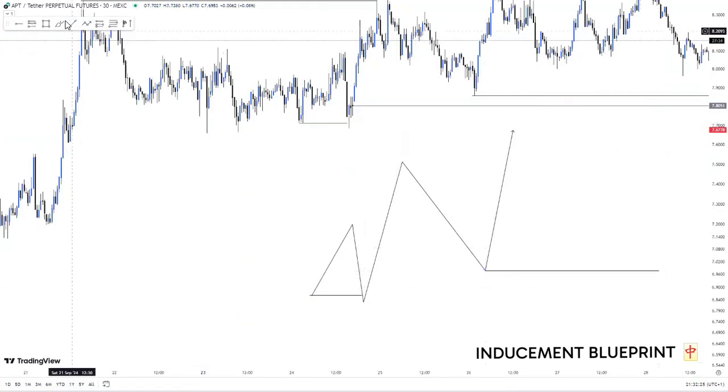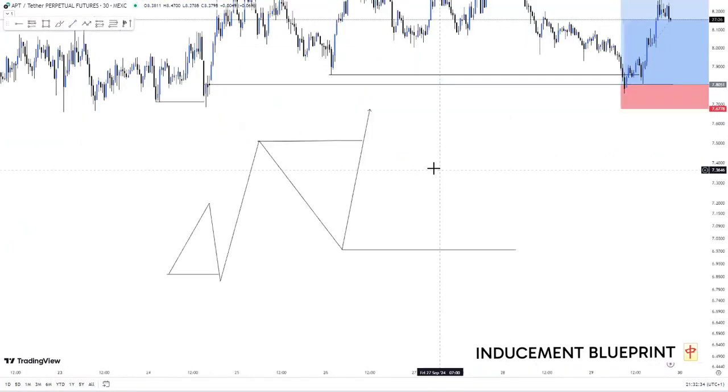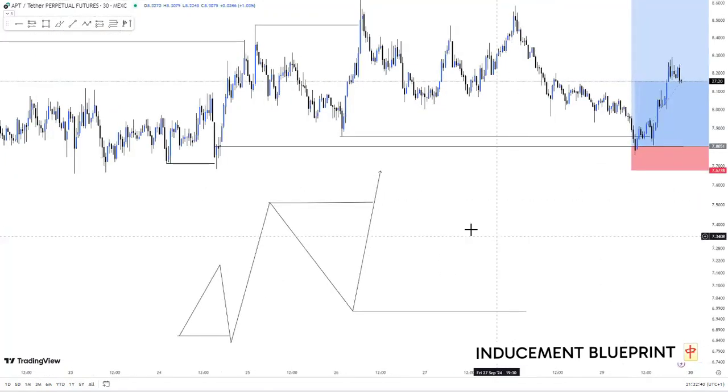So finally, what do we have? What do we need again, guys? A break of structure to the upside. So now, is this an example of an A plus model or a B plus model? I need a quick answer here. A plus model. So it is an example of an A plus model.